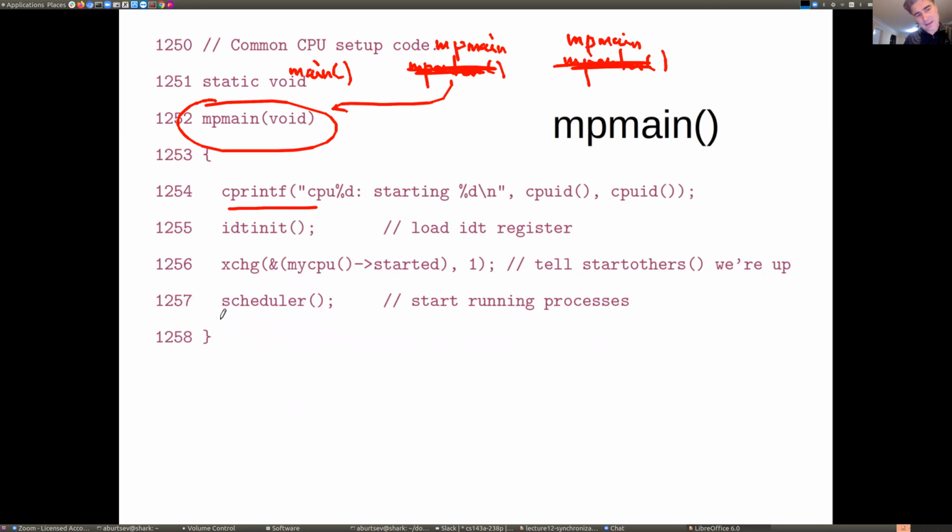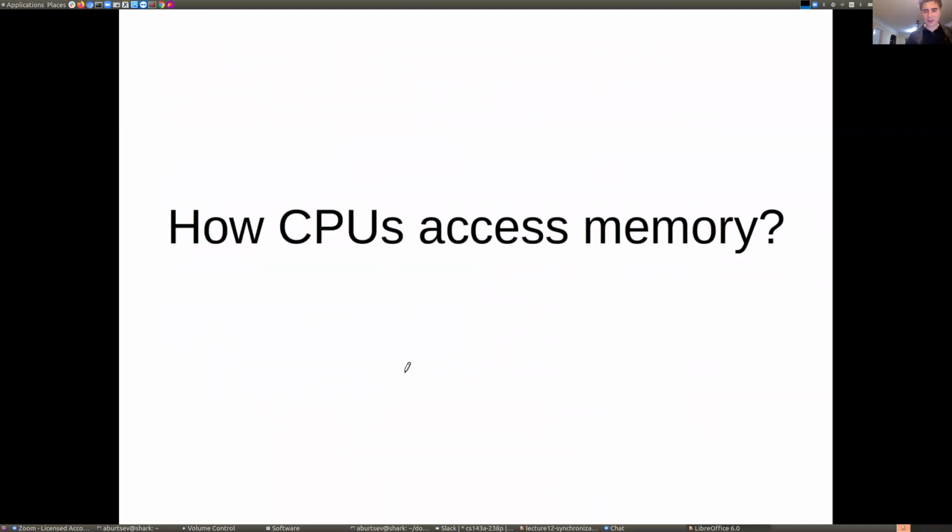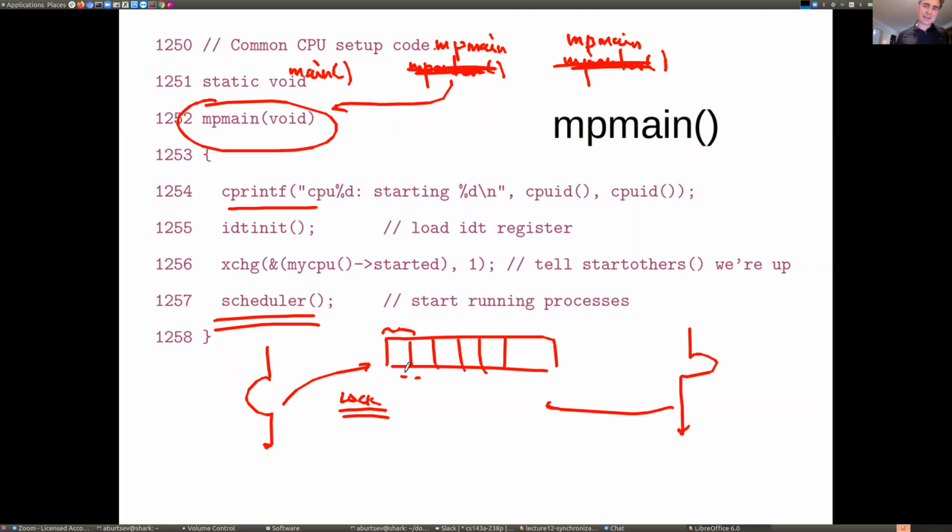And then MP main ends up entering the scheduler, and the scheduler looks at the global variable. They access this variable under a lock, right? So only one of them accesses it at a single unit of time, but they all go through this global table of processes, pick the process to run, schedule it, and run it on a CPU, right? Is this clear? That we have a scheduler per CPU, and so multiple processes can run at the same time in the system, one process per CPU, right? And then we context switch on each CPU as well, right? All good?